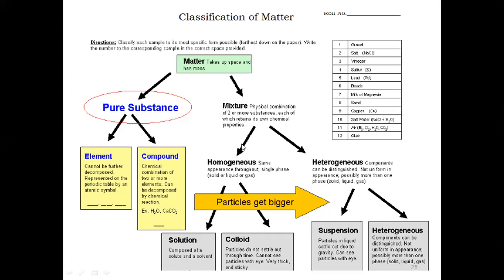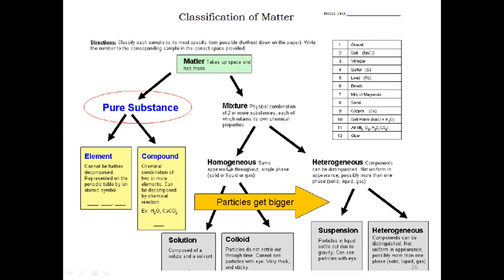Okay, the second is the mixture. That means the physical combination of more than one substance forms a mixture. In a similar way, as you divided the pure substance into element and compound, mixtures are divided into two forms: one is the homogeneous mixture, and the other is the heterogeneous mixture. So first, let's finish this one.